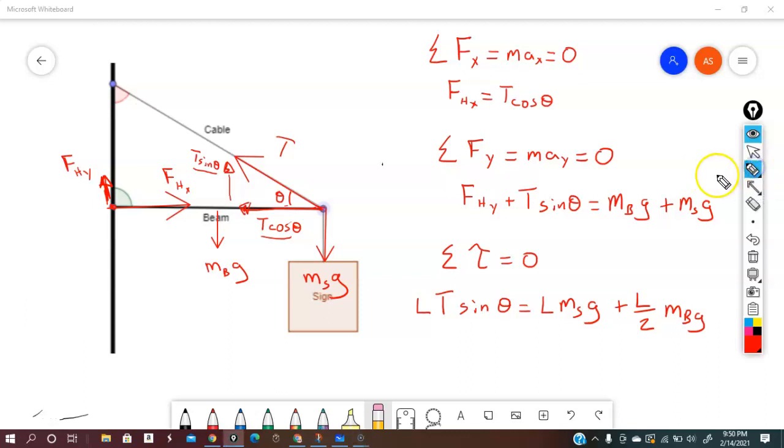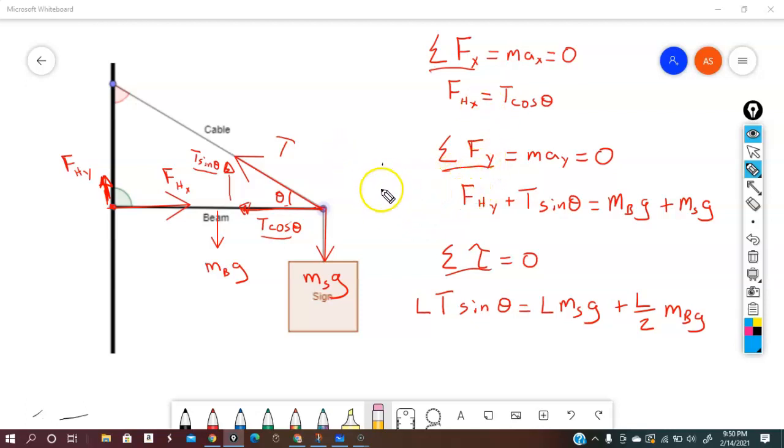Okay, Mr. Smith here, and we're solving for three different equations: the sum of the forces in the x direction, the sum of the forces in the y direction, and the sum of the torques. We're just making equations based on the variables that were given in the problem. If you haven't read this problem, just go back to the website and read that quick so you have the gist of what's going on. But basically, we're just making these equations.